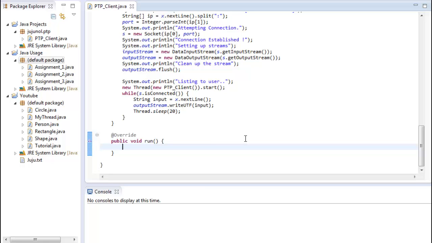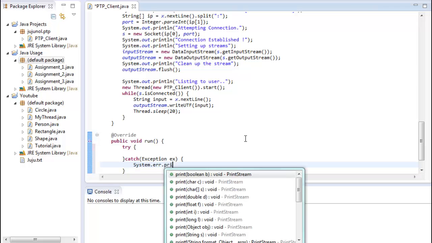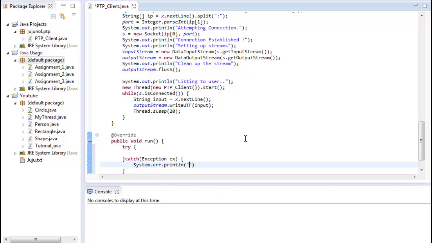So let's first say try, just wrap it in one big try, and catch any exceptions that occur. And if one does occur, we want it to just print error occurred while listening. There we go.